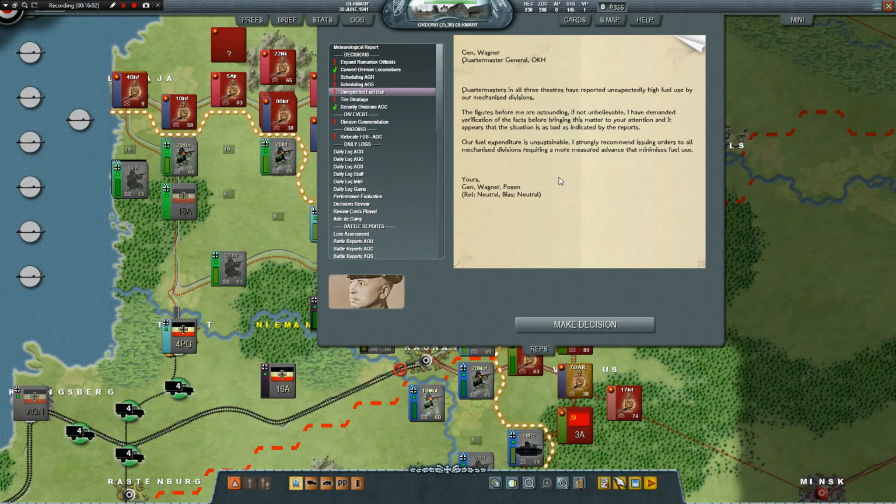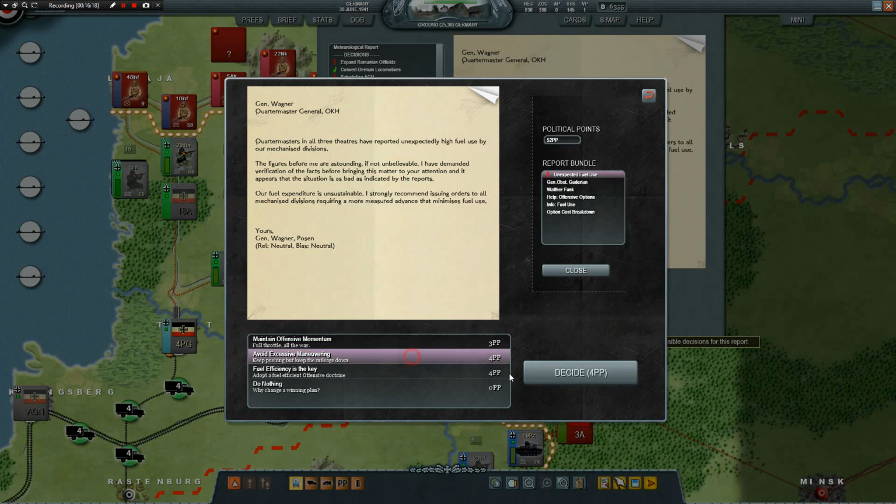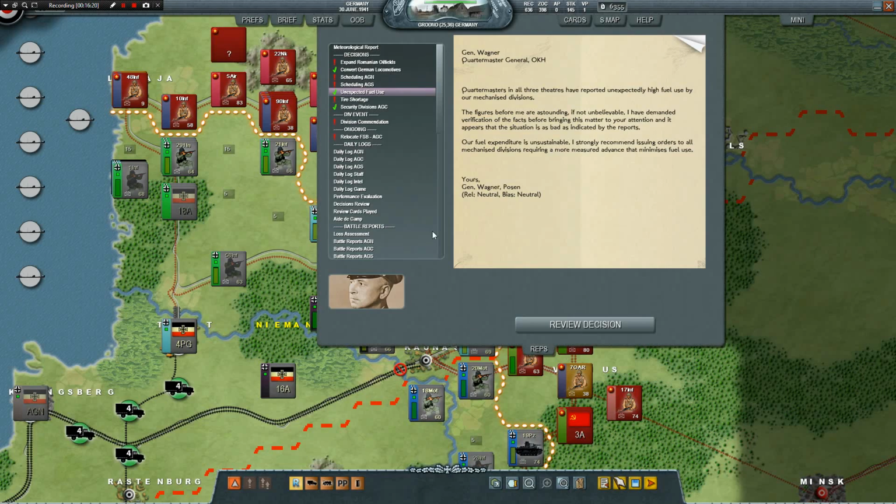Of course, we've also got some unexpected fuel usage. Quartermasters in all three theaters have reported unexpectedly high fuel use by our mechanized divisions. Our fuel expenditure is unsustainable. I strongly recommend issuing orders to all mechanized divisions requiring a more measured advance. Let's avoid excessive maneuvering. Try to be careful here.